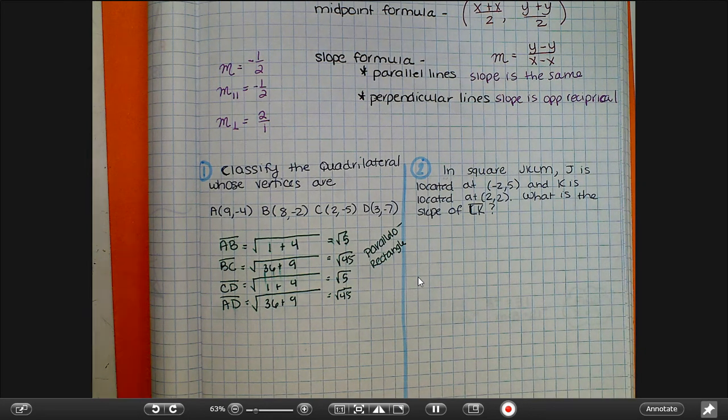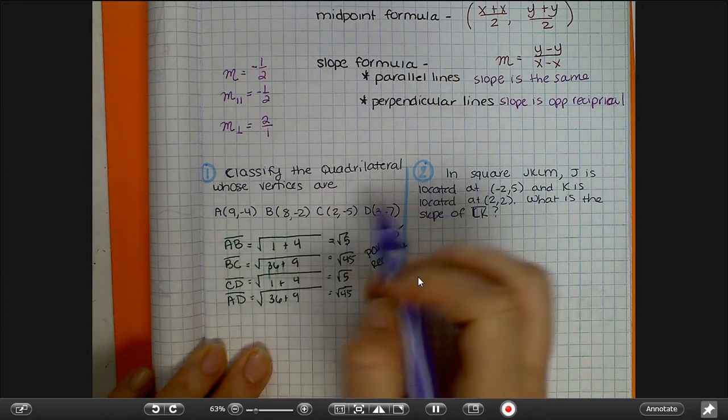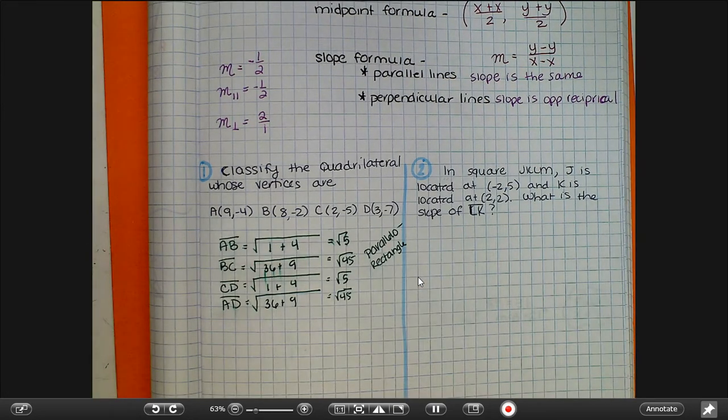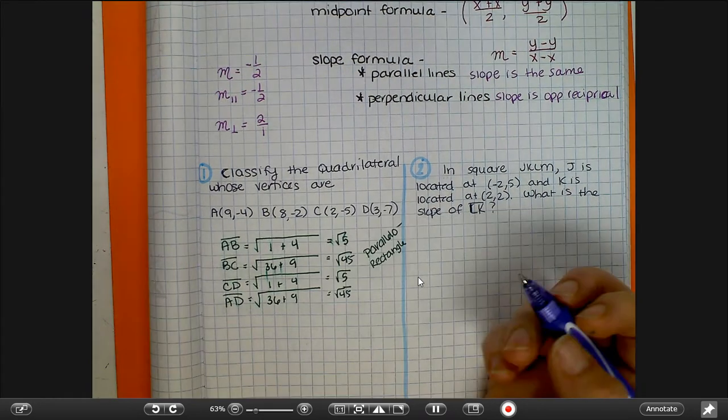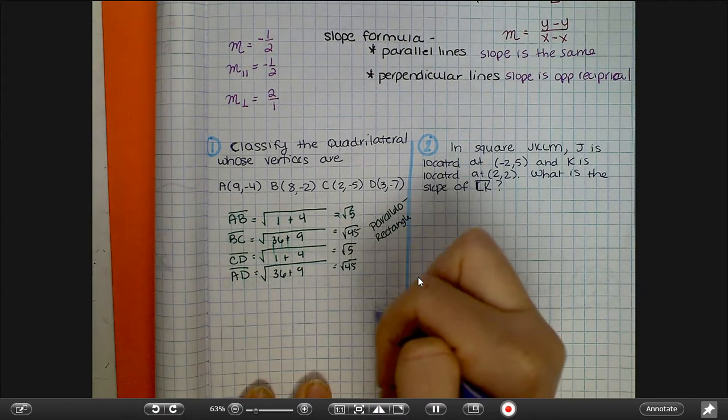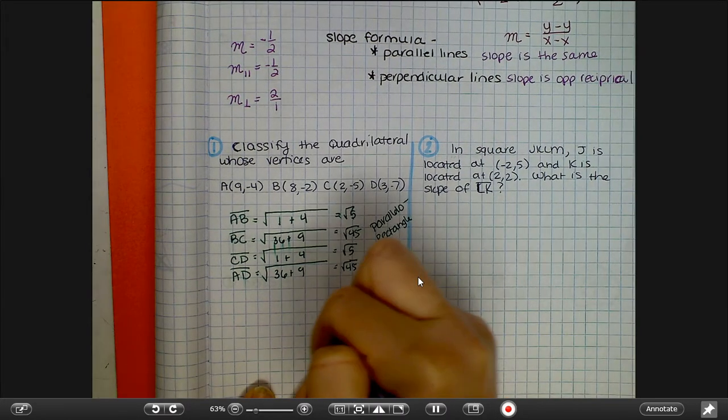One thing you need to know as a side note is that when you are looking at this, you need to picture what it looks like on the coordinate plane. And when you name them, it has to go around the shape. So I am going to graph this little guy, just a rough sketch so we can see, and then we'll go from there.